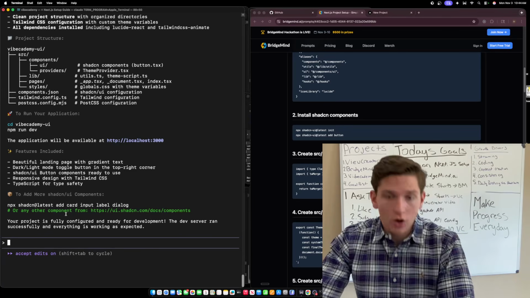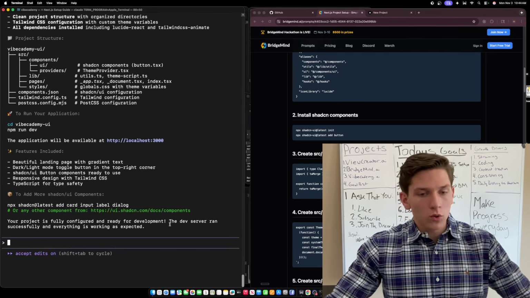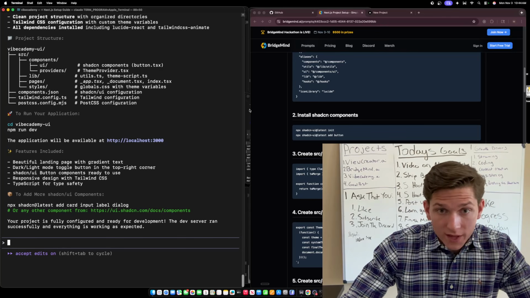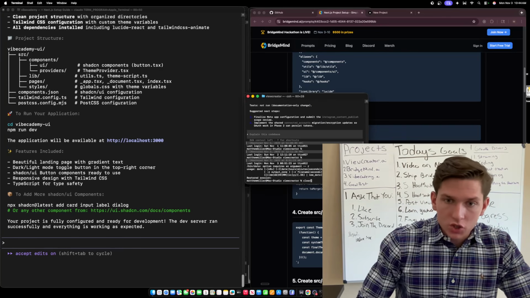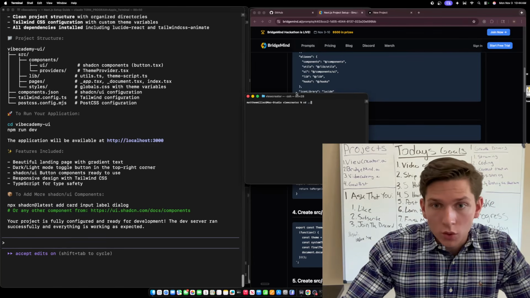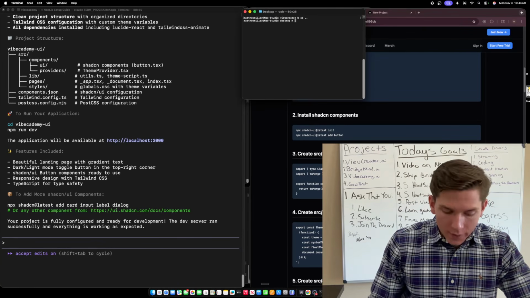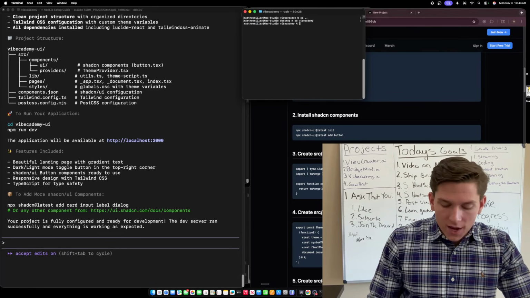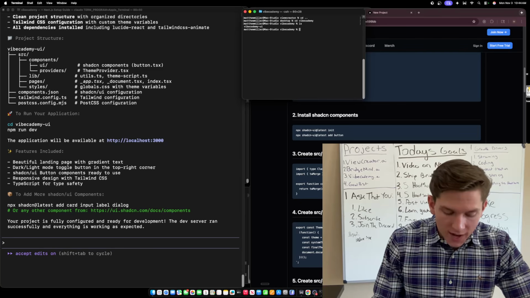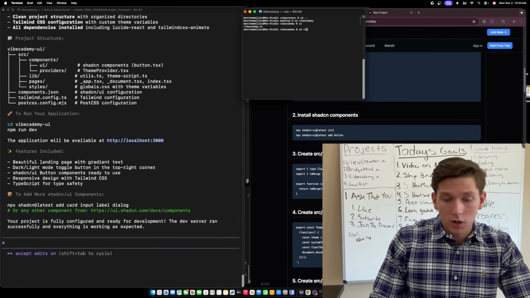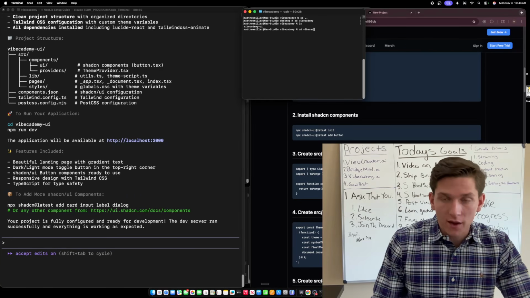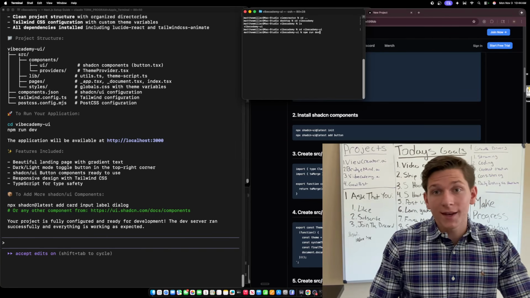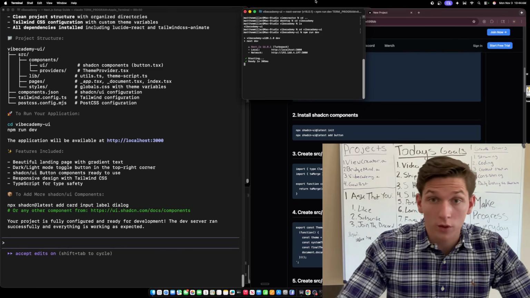Okay, so it now says that our project is fully configured. So now is the part where let's actually see if this works. I don't want to close that tab because that tab was important, but let's just open this up and cd into VibeCademy, and you can see that I'm in my desktop, and all I have to do is cd into VibeCademy, and then if I do an ls, you're going to see that VibeCademy-UI project is now there, right? So we're going to be able to now cd into VibeCademy-UI, and then now what's really important is can we actually run an npm run dev, okay? That's really important. I want to see if this works.